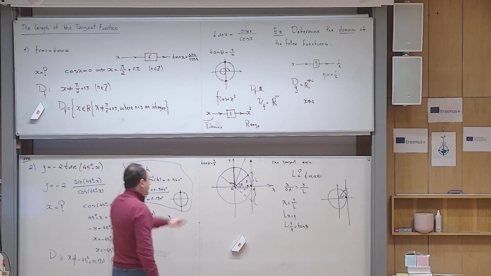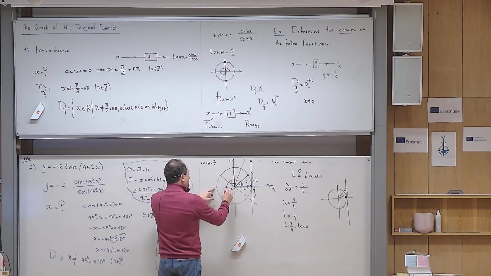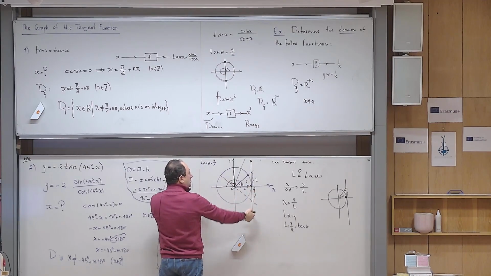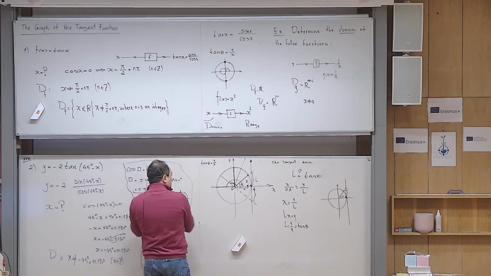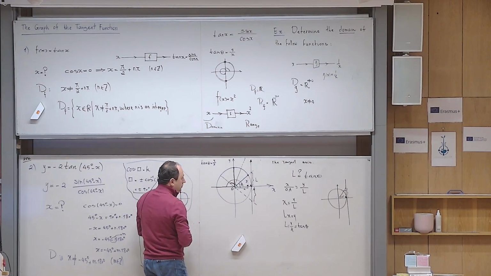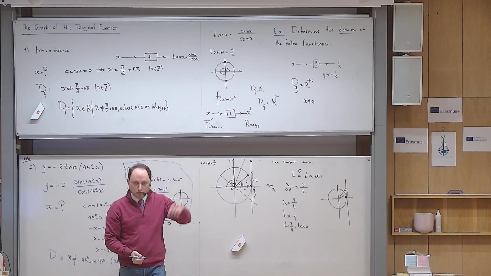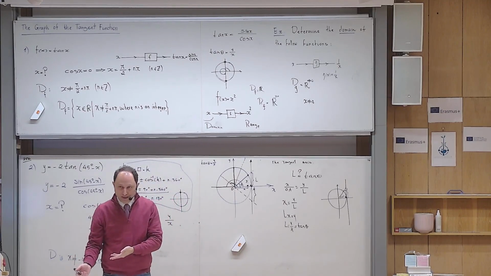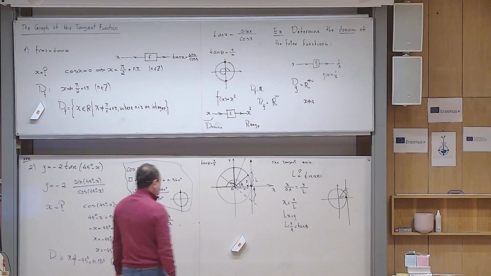So for example, what is tangent of 180? 180 is this one. So the second leg is this. Then you have to continue this leg to intersect with the tangent axis. There is no hope if you extend it in that direction. So you extend it in the opposite direction. But where will be the intersection point? The point A itself. And then the distance from the point A to A is 0. So tangent of 180 also is 0. Yes? Is that clear? So there's an alternative. Why is this good?